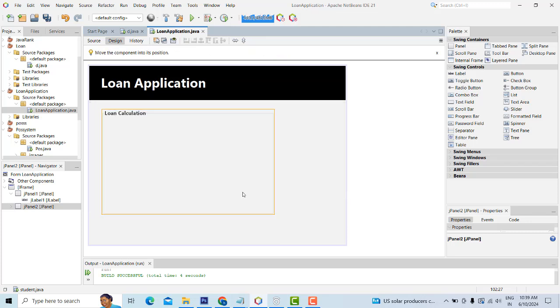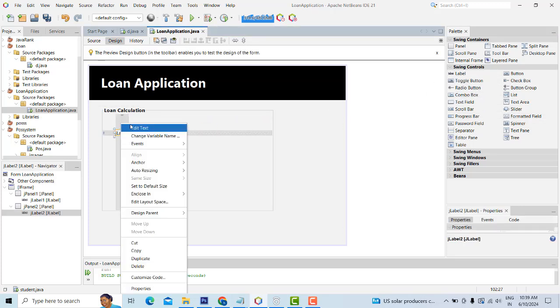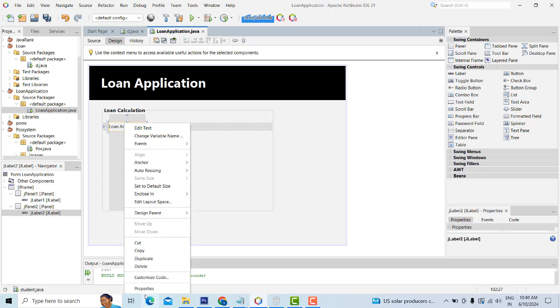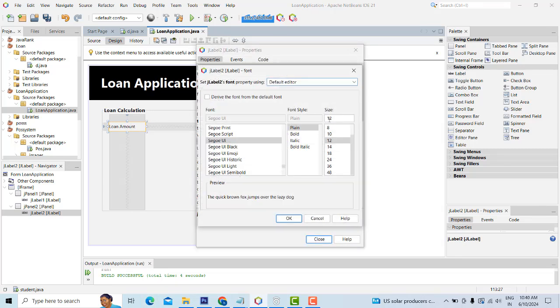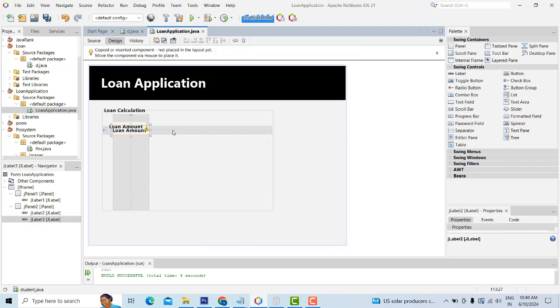Now I'm going to drag a label. The first label I'm going to name Loan Amount. In Properties, set 14 bold. Copy this and paste it over here.